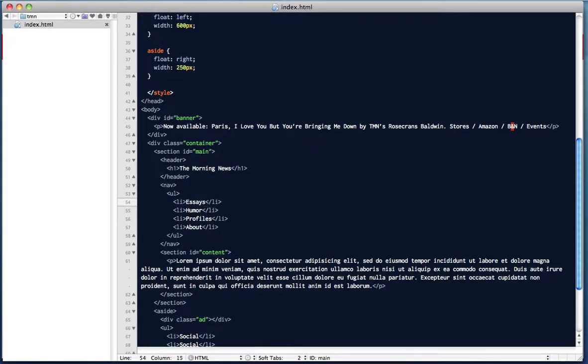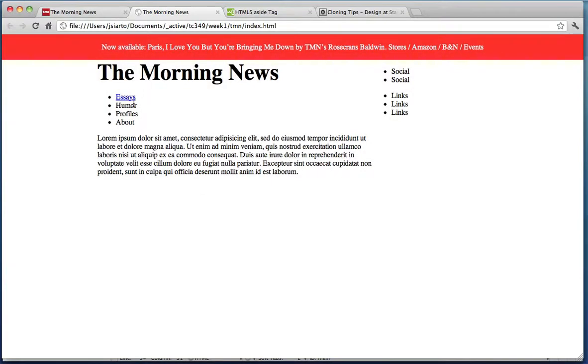These do technically need to be links. So let's just make one of them a link so you can see. So this is basic link text. I'm not going to spend too much time going over this. You guys should already have the link text down. But it's basically the A tag. The href is the final path of that particular navigation. So that could be an HTML folder, a file, a path, a directory, whatever. And we surround our text in the A tag. And you'll see that we now have that as a link.